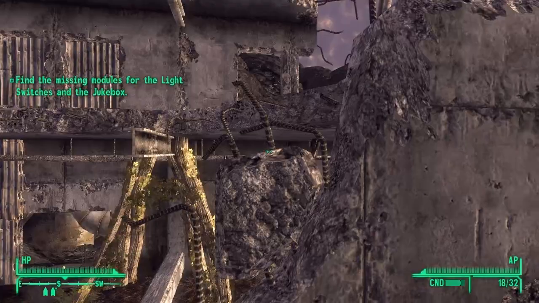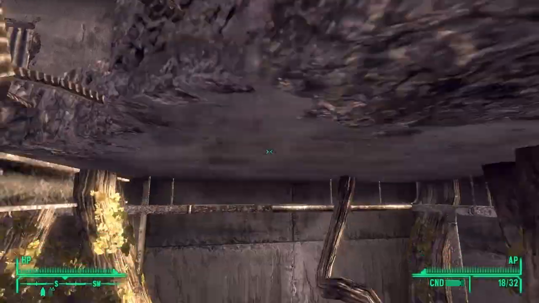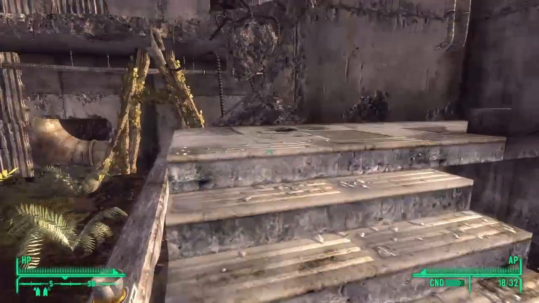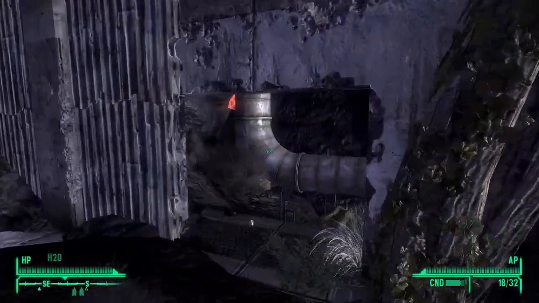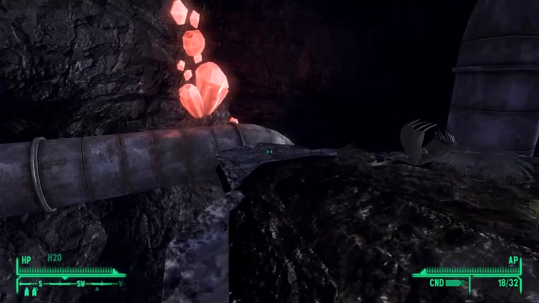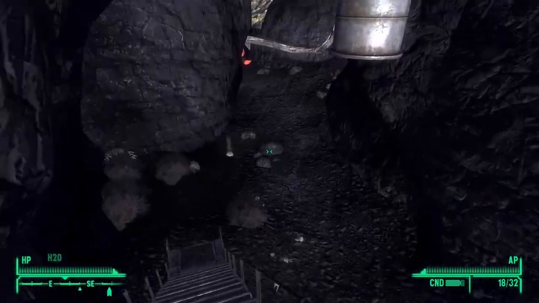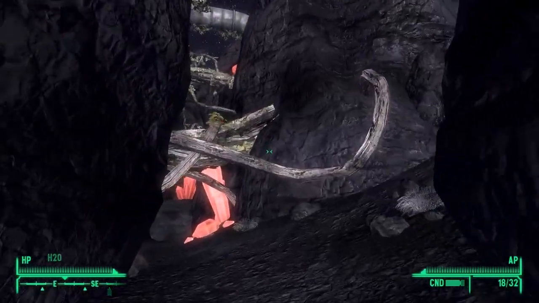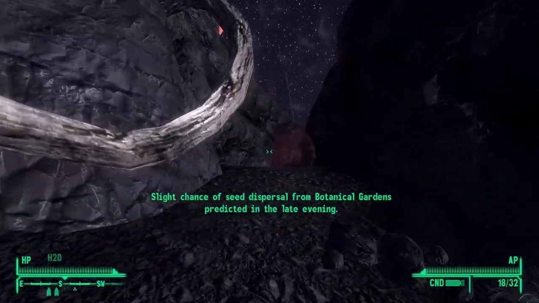Now, back to trying to get up to that other area. Almost had it that time. And it's not beyond the realm of possibility that there are some more seeds up there by that spore plant. Okay. I'm not admitting defeat. Someday I'll come back with a character who's not in hardcore mode to prove that that can be done without wasting all my food and water, but it occurs to me that Dala's intercom announcement might have meant crossing the overhead pipes from the other side of the canyon. Slight chance of seed dispersal from botanical gardens predicted in the late evening.